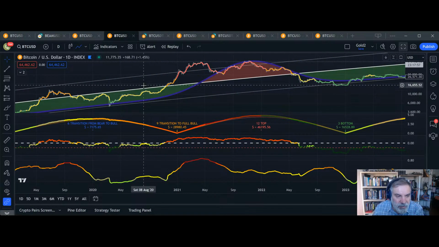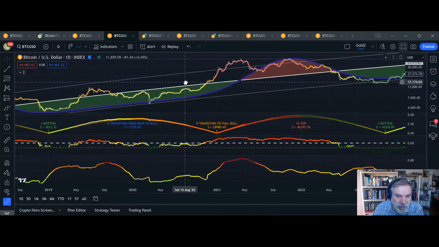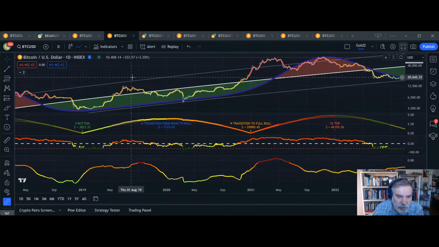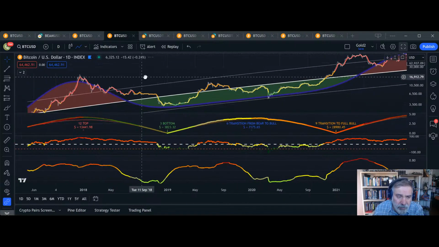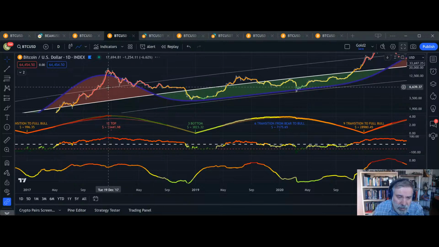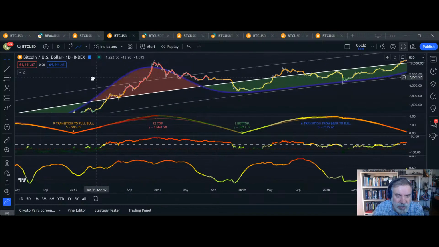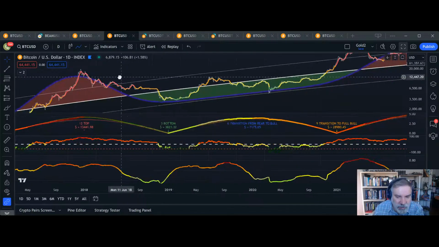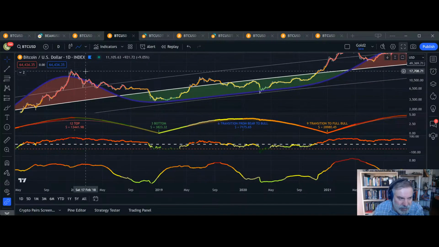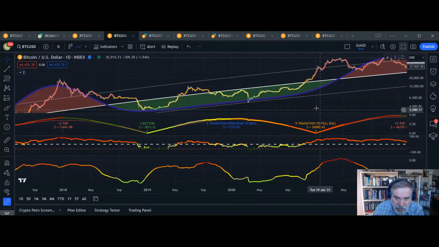But one of the things that has been observed in the past is that if you draw a parallel line that is supposed to catch the tops, it doesn't work, right? Because the initial bubbles are much higher. So people have done all kinds of silly things, and we can explain why they're silly, like connecting the tops with some kind of straight line.